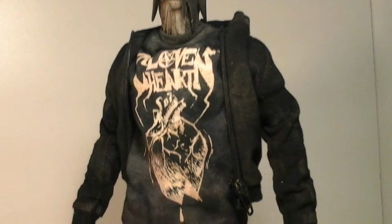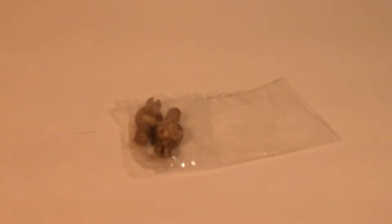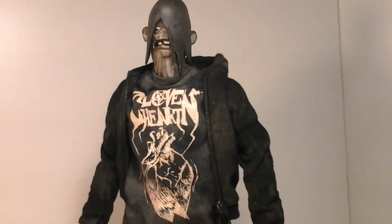So, here's Rehel from the front one more time, and I was actually wrong. He did come with an accessory, albeit a pointless one unless you break them: he came with some extra wrist pegs, and that's pretty cool. And if you look, they're actually dirty and gray, just like his skin, and that is awesome, so they'll fit perfectly. So I say we waste some more time and look at this guy up close.